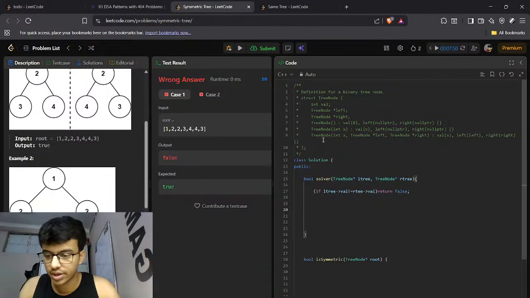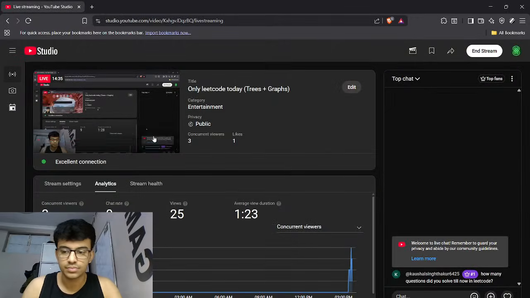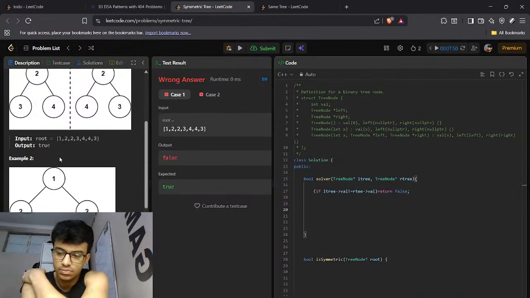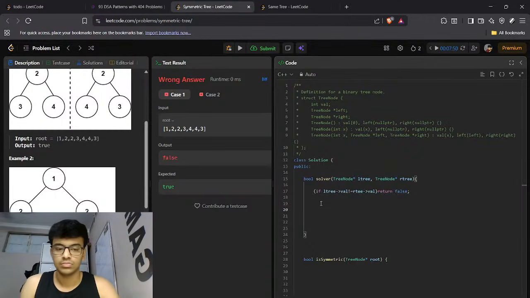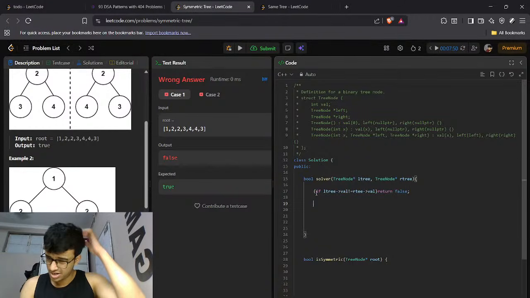We have to match its left with its right. This is a condition, right?